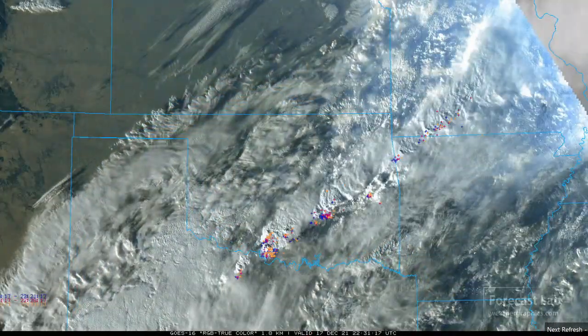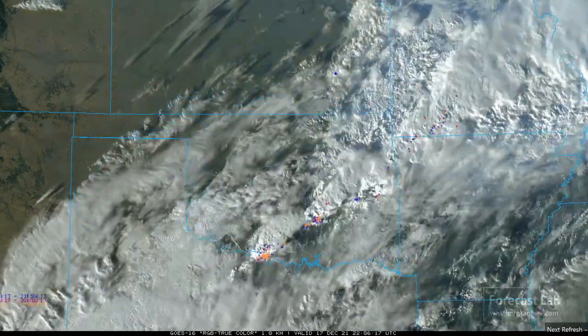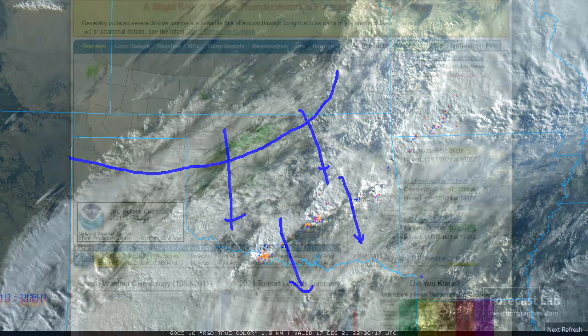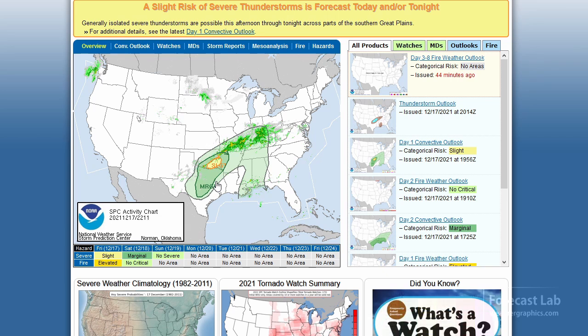There's the storm activity in Oklahoma with plots of lightning. The storms are not moving very much — they're training over one another, so each cell moves over the same region. The push of cold air is hanging back across Ponca City, Clinton, and Amarillo; once that catches up to these storms it will kick them southward this evening. The SPC has a slight risk for that storm area, mostly focused from Fort Smith down to Ardmore, with a broad marginal risk from northern Arkansas all the way down toward San Antonio.